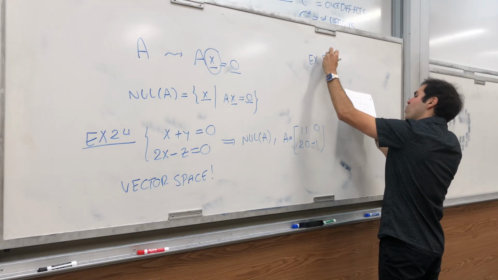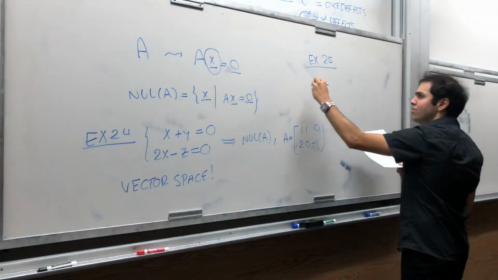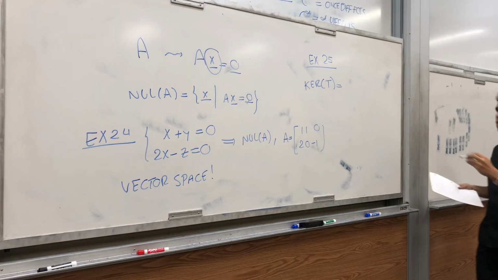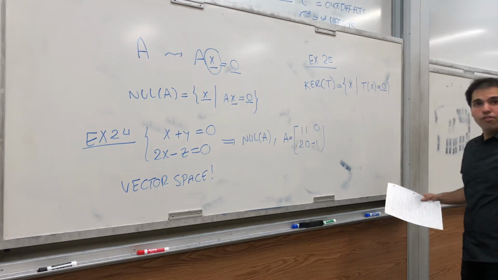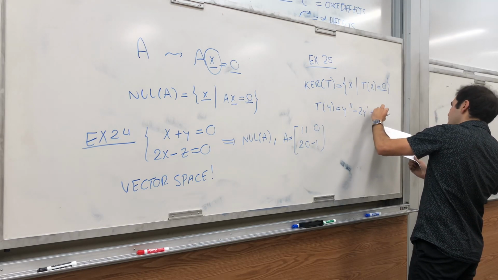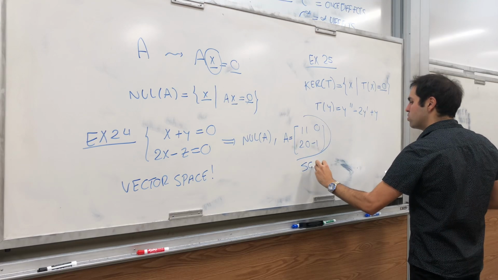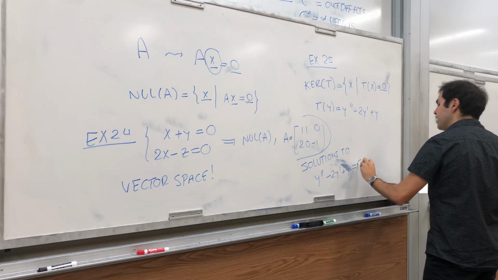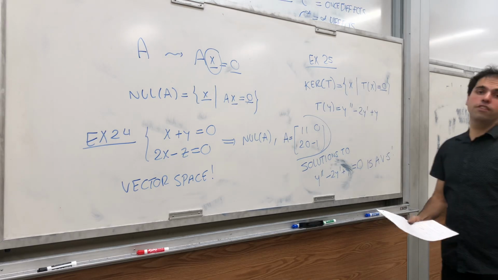And not only does this work, so I guess this is one of my final examples, not only does this work for matrices, it also works for linear transformations. So in general, if you have a vector space and a linear transformation T, the null space of T, or sometimes called the kernel of T, is just the set of X such that T of x equals 0. For example, take this very abstract transformation: T of y is y double prime minus 2y prime plus y. Then what this says is the set of solutions to y double prime minus 2y prime plus y equals 0 is a vector space, because it's precisely the kernel of this linear transformation.